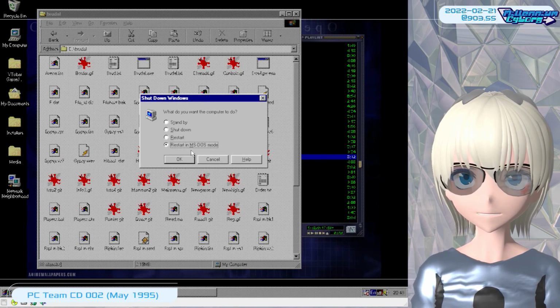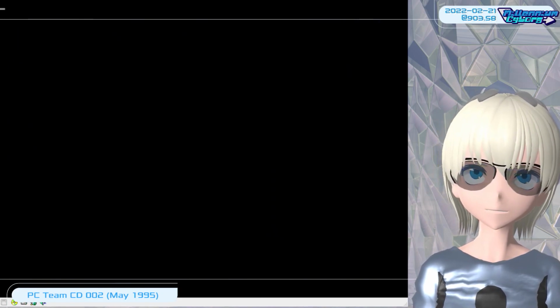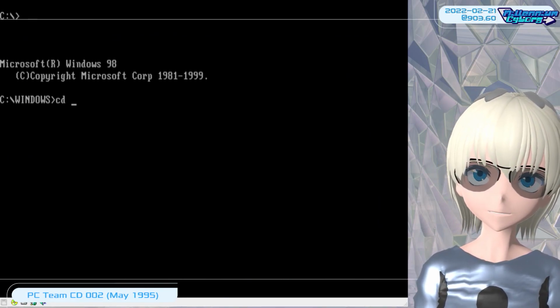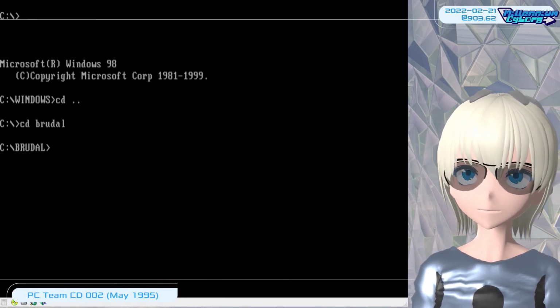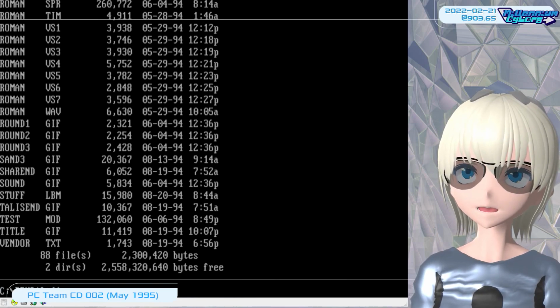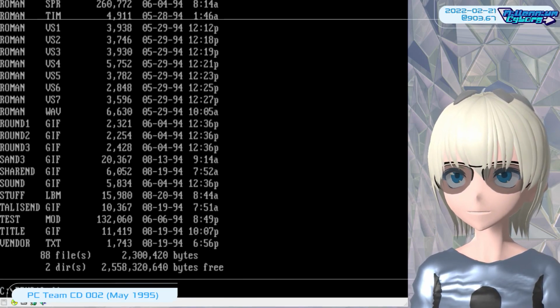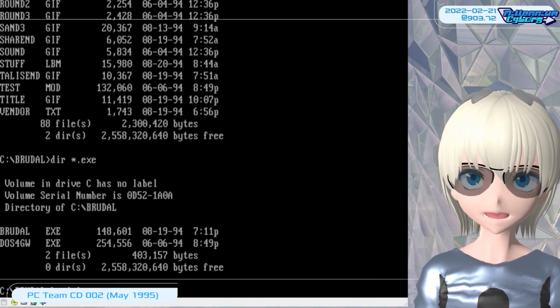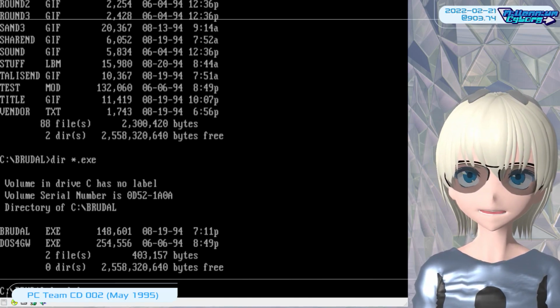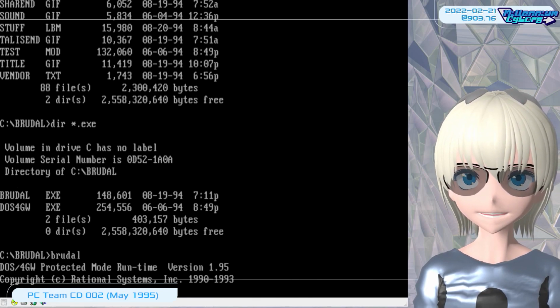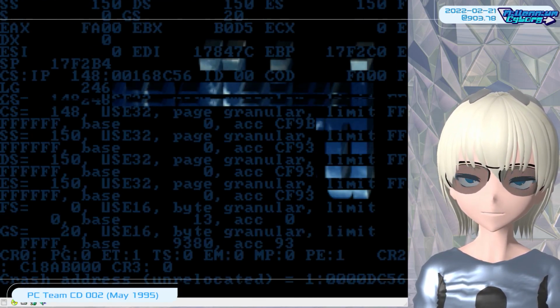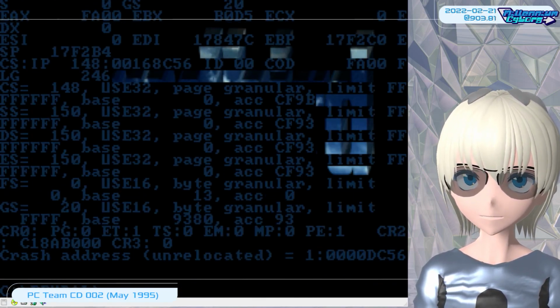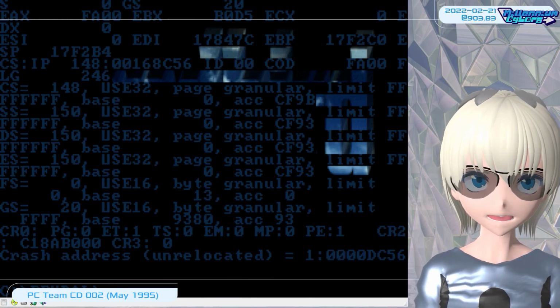I'm going to see if that runs in DOS mode. It's got DOS 4GW. I think that's a good sign that the memory stuff will be okay. But it just crashes.